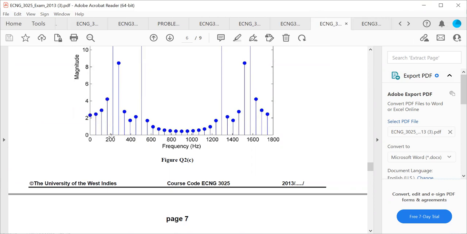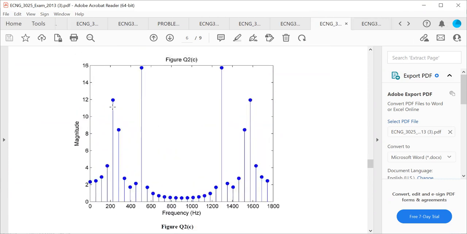All you can do at this point, like for instance, this one with the highest, this one and this one, you can say what frequency according to the bin value it is. You cannot tell me that this is a 200 hertz signal, right? You will tell me whatever the actual output of the FFT is. That is what the answer is.